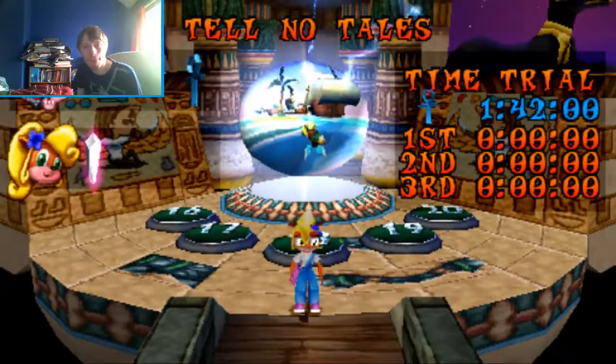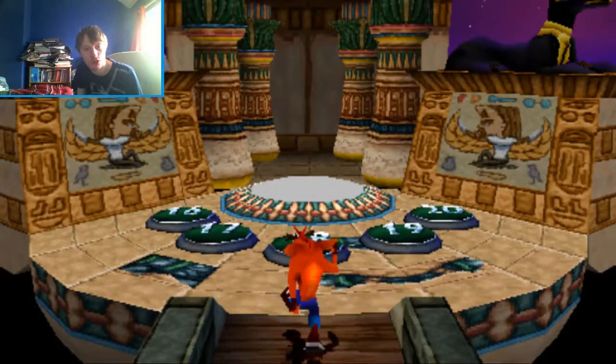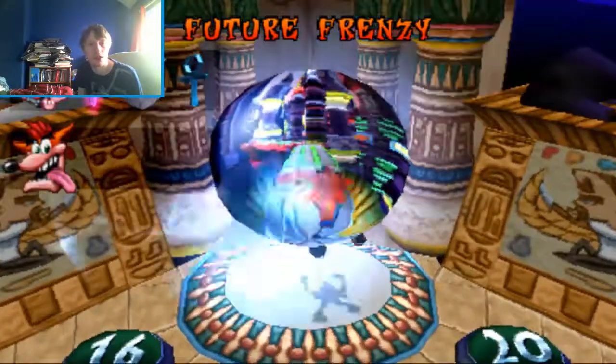But anyway, so thereabouts. So got the gem. That's awesome. So that was level 18. We are on Future Frenzy, which is level 19. This is another secret base level.